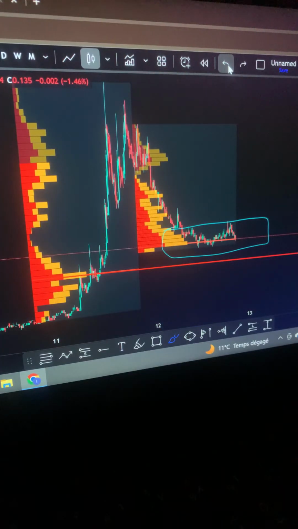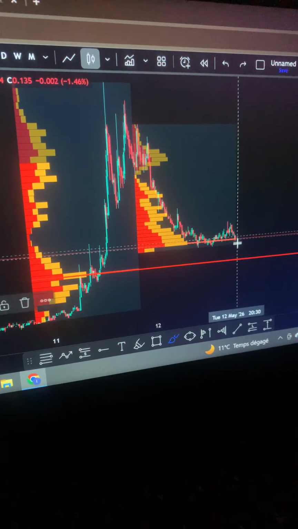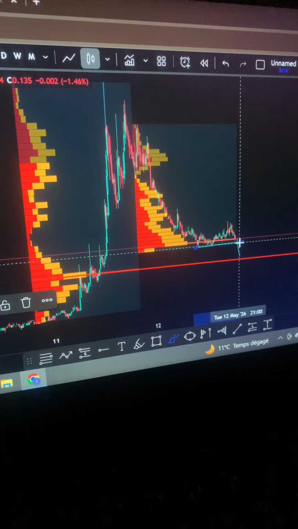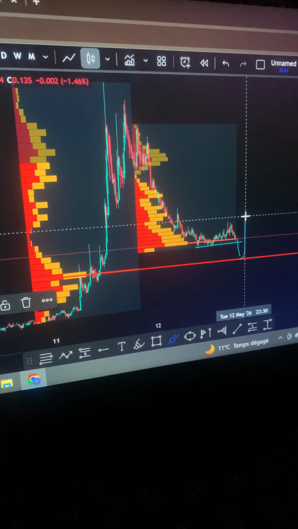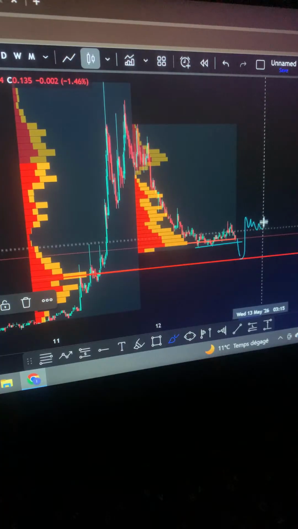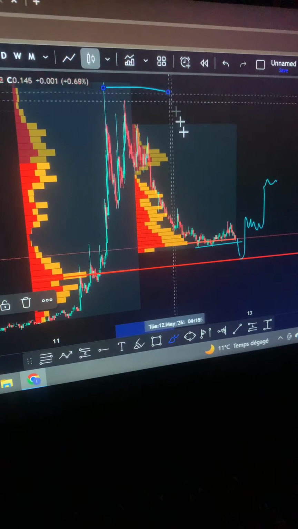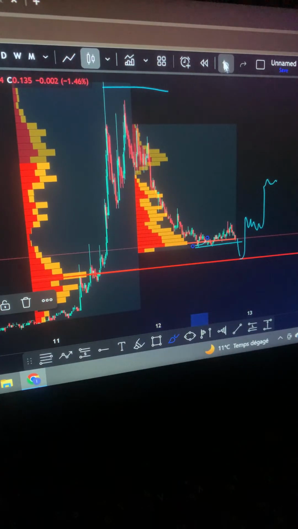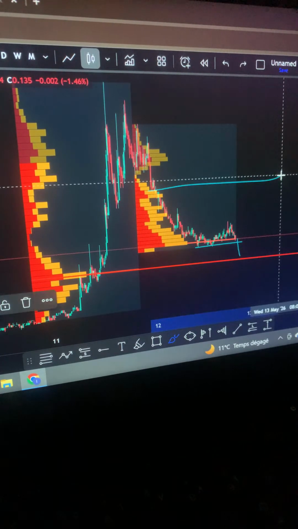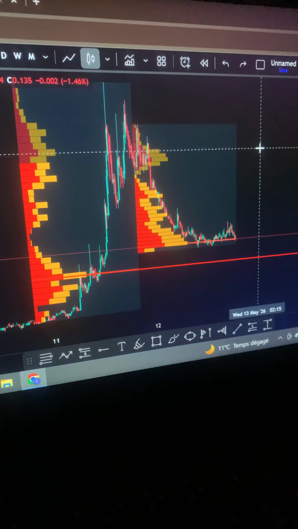So my thinking is, if we go below the previous daily low and then come back above here, more likely we are going to see some kind of movement, at least to balance this price from here to here, which is the midpoint of it. So this is how you can read the market using the volume profile. I'm giving you information little by little, not all at once.